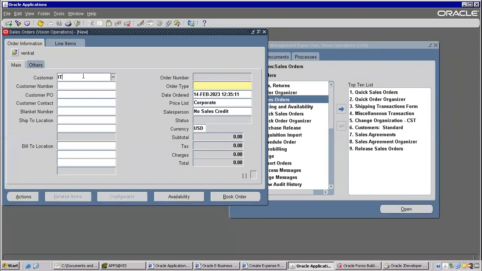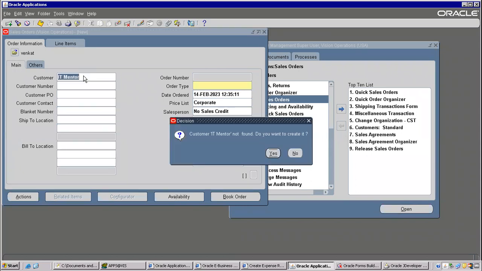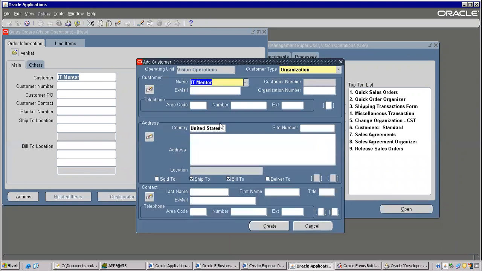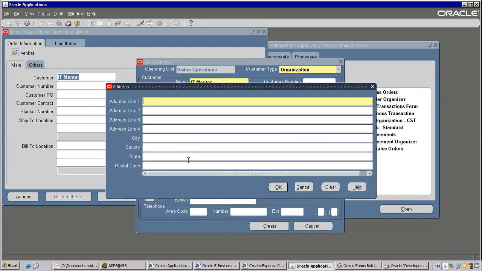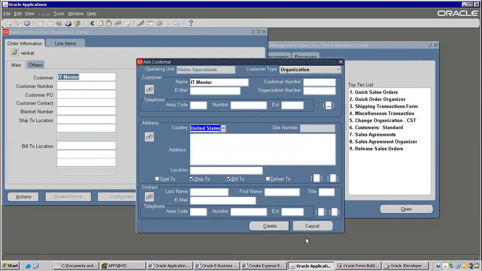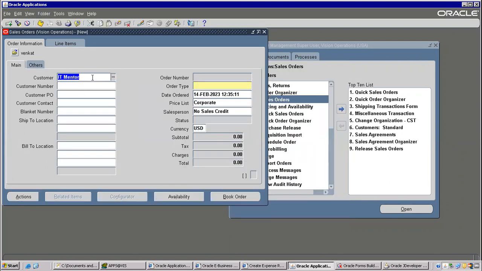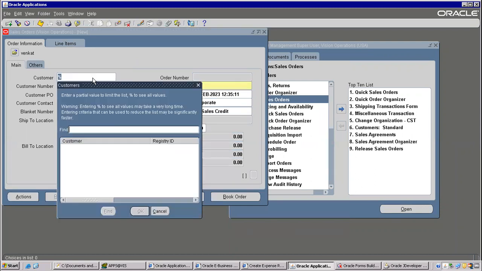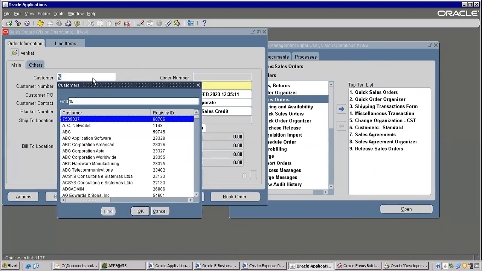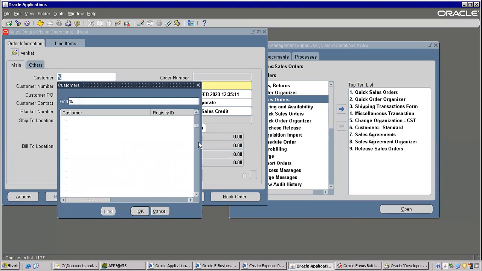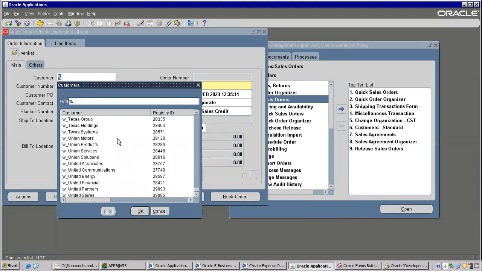So simply for the customer name, if you enter like this also it is fine, but you may need to enter a lot of information. This is all a waste of time for us. You need to enter phone number, extension number, addresses. Why spend time on this? That is the reason I'll take an existing customer. For an existing customer, you put a percent sign, and you will see all the customers in the system. These are all our organization's customers only. This many customers are there.